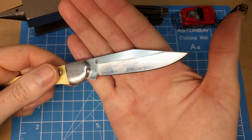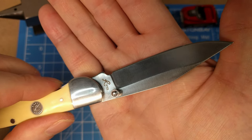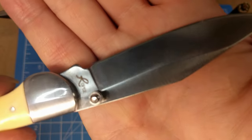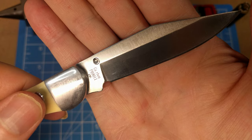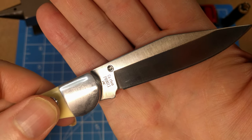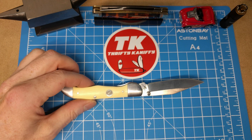I think it's a pretty attractive saber grind blade — nice clip blade shape on the front. You've got the etch of the logo there and 'Roper,' of course the R was kind of a rope design. Then on the other side you have 'Carbon,' and below that you have PR0011, the model number, and then below that PRC — the People's Republic of China — so yes, it was made in China.